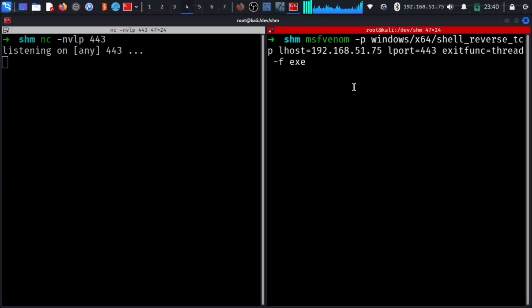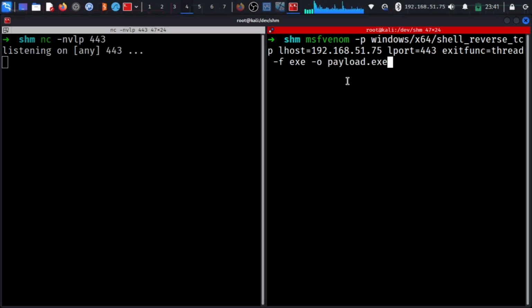That is why we want the payload in exe format. And there is an -o output, which means in which file we want the payload to be. In our case, we want the file name to be payload.exe because it's an exe file.